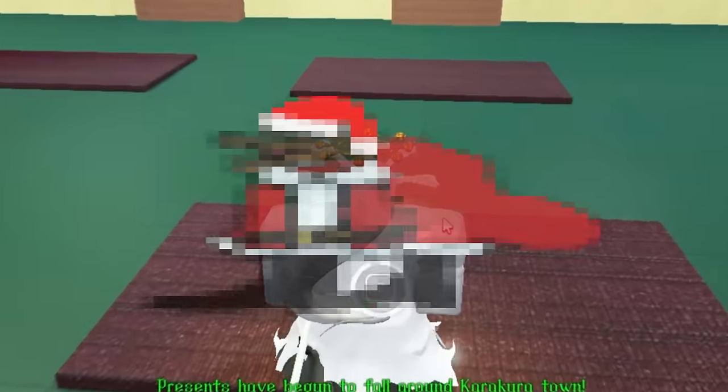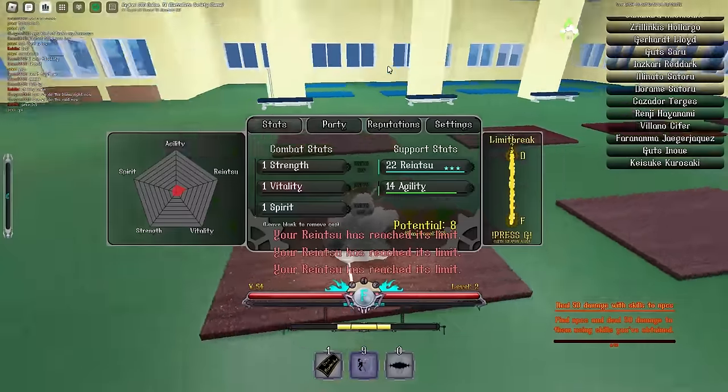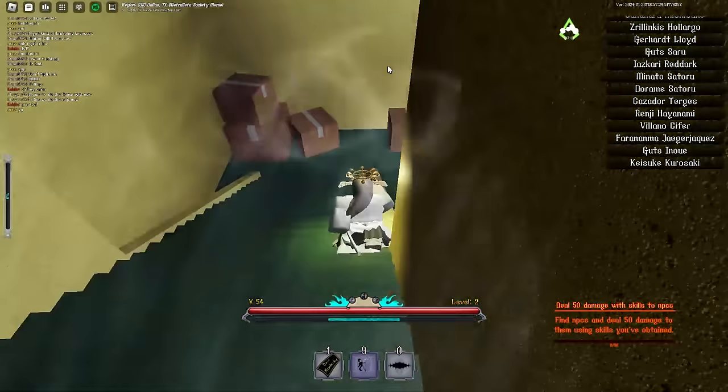Oh, presents. So jolly. What? I didn't pull out my weapon. Hello? Game's tweaking. Reiatsu's at limit. Okay, so now I'm training strength.